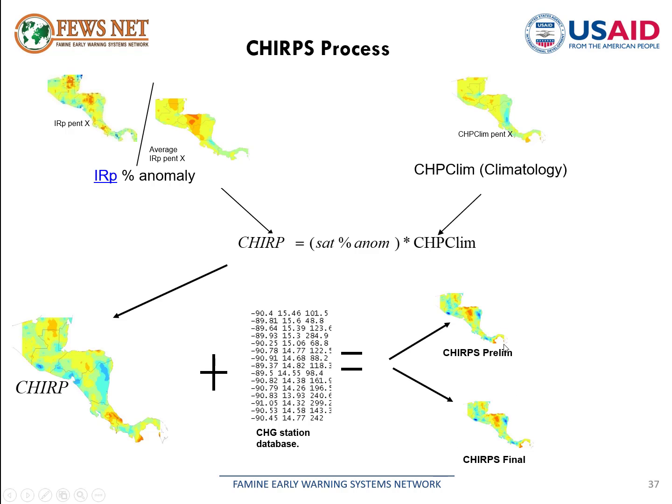So at this time, in the first 10 days of the following month, we have the opportunity to enter new stations or to correct stations that probably went wrong. So at this time, between the prelim and before producing the CHIRPS final, we have the opportunity to make any changes. Once CHIRPS final is produced, there is no way to make any changes in this process.